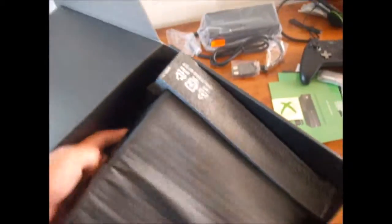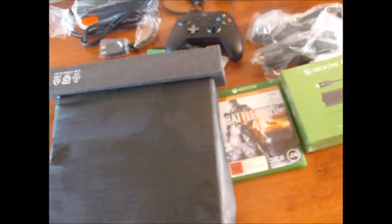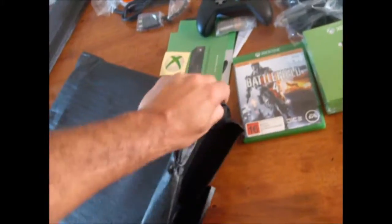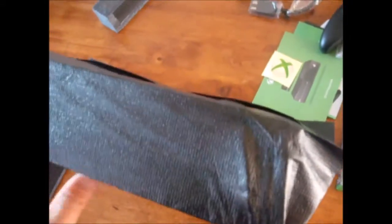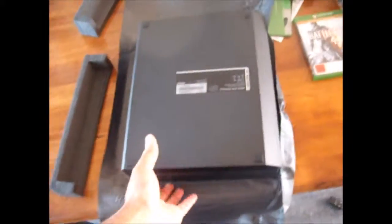Get out of here. Drop. Alright, sorry guys. There we go. What's on the cardboard? Damn. Okay, let's have a look at this puppy. It's like bloody Christmas. There it is. Okay. Oh, that's the underside, but anyway.